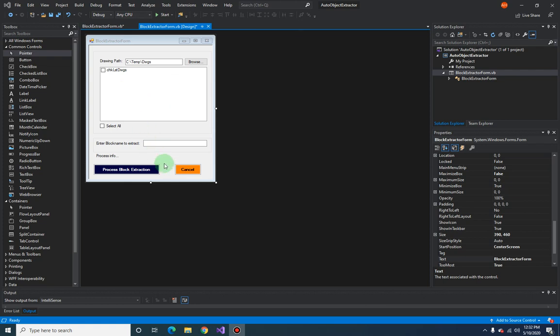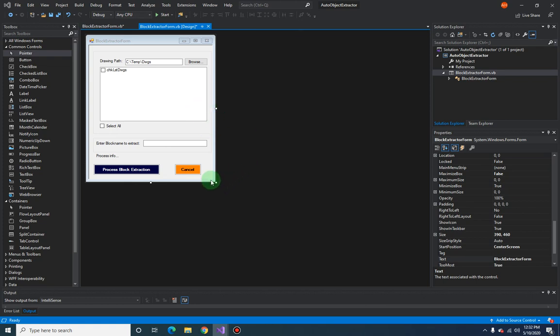And the fourth one is when the user clicks on this process block extraction button, and of course the cancel button here. So those are the events that we are going to handle in our code. So let's get started.